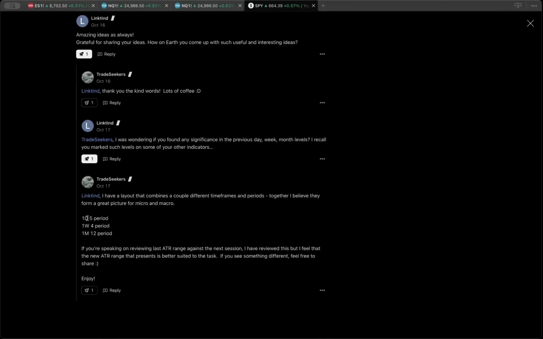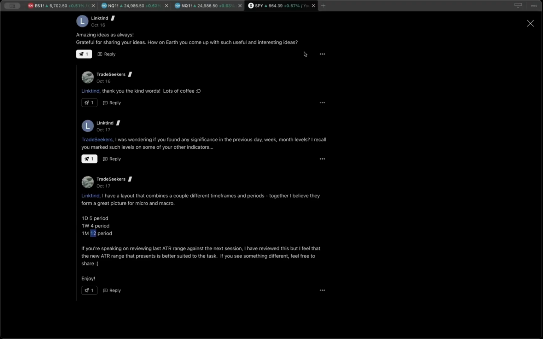I use the daily over the past five days, so it keeps it very reactive to all the crazy stuff that's happening all the time. Then I use the 1 week over the last 4 weekly candles, which gets me a monthly time frame. And then using monthly candles, the last 12, that gets me that year. So it mixes it all together. I get a pretty good perspective across a handful of time frames and historical data. And I really enjoy this setup.